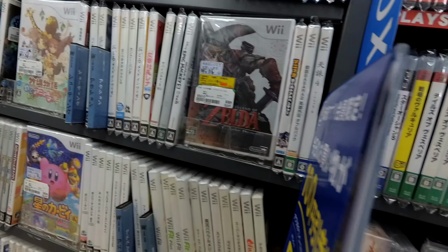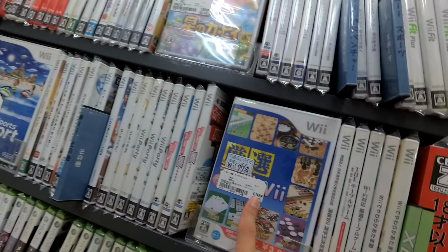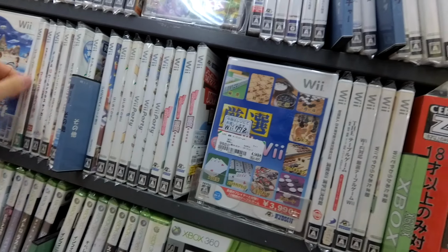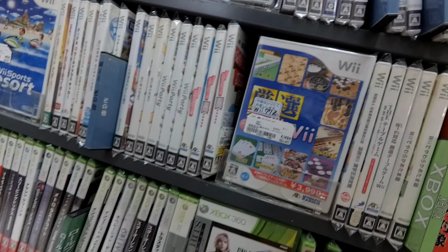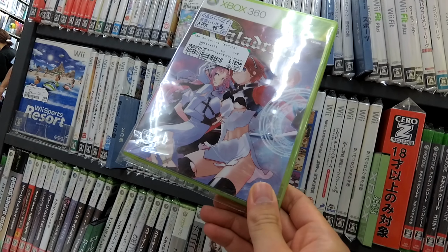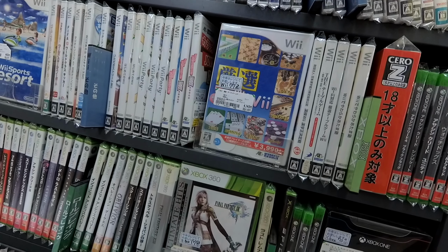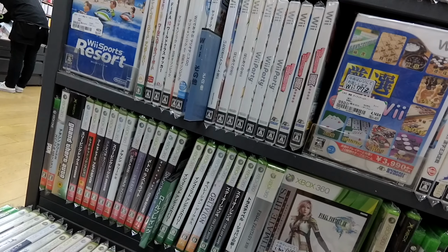Games Wii. Oh wow, this is $40. That's expensive. Why is this expensive? That's so weird. Yeah, there's a lot of collectible Wii games that have just stayed expensive for one reason or another. Usually they're like the horror games, like the Fatal Frames. Oh yeah, okay. I've been looking for this. Caladrius, $30 for Caladrius. Jesus, that's some inappropriate content for YouTube. Please don't ban me. Lost Planet. Just trying to look at any of the rare ones. Caladrius is fairly rare, I would say.